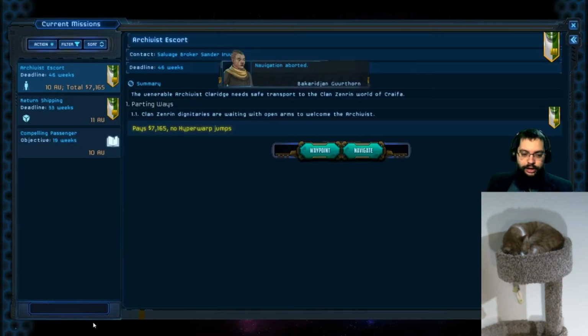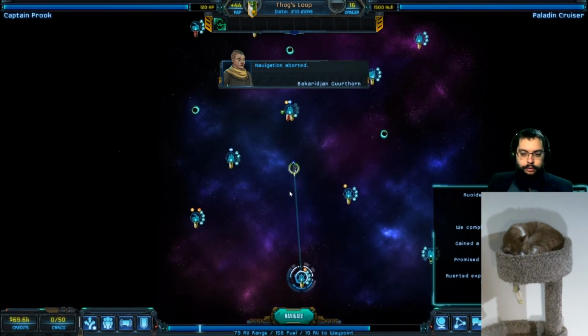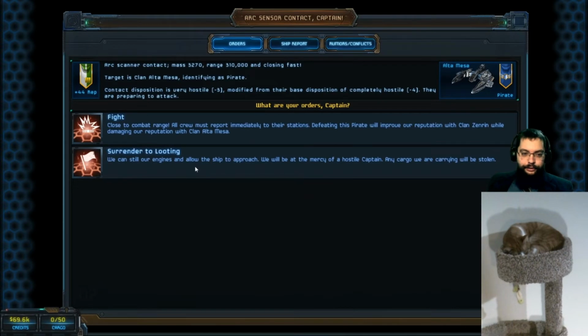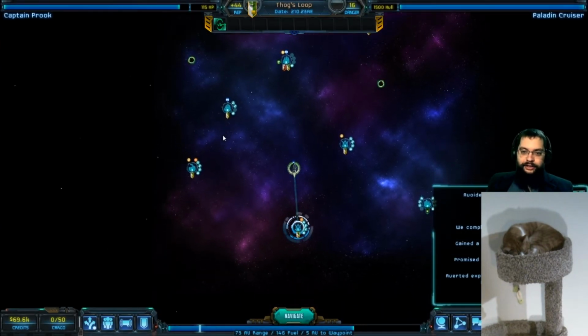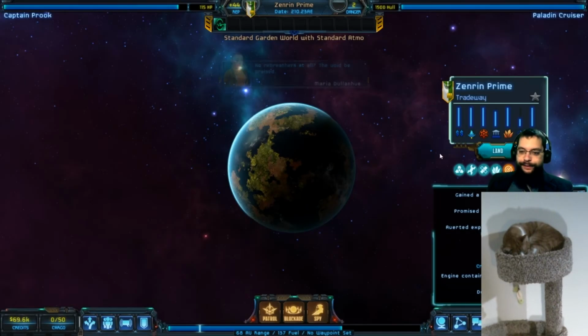Alright, quick check on our mission. We have 19 weeks on this. Pirate, but we're not carrying any cargo. So we'll just surrender. Surrender to looting. They figure out we don't have anything. We lose a little bit of morale as they get upset that we're a merchant not transporting cargo. It makes their job as a pirate so much harder.